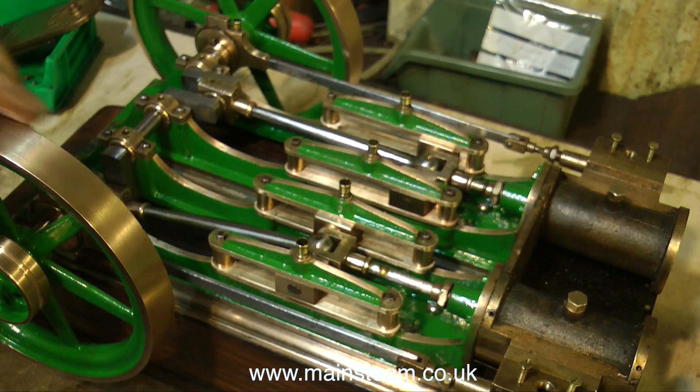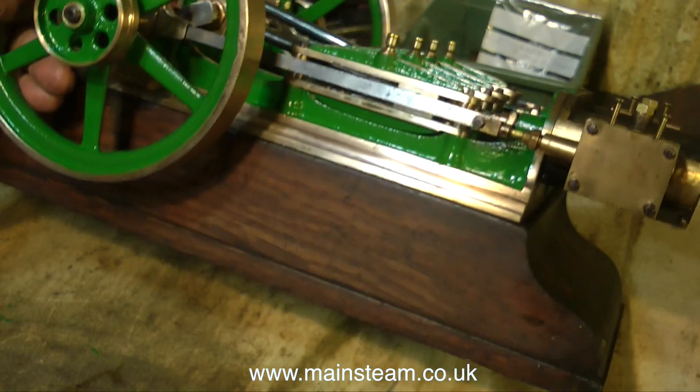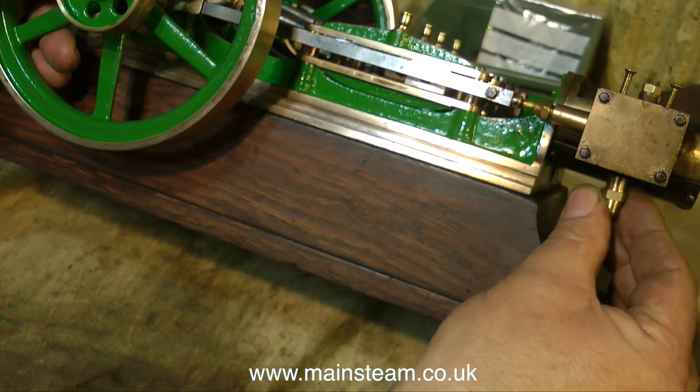That's about it for this episode. What I need to do next is make the gasket for the cylinder end cover, then try some air in the engine, and set the valve timing. Then I should be able to run each side individually, which is the best way to set the valve timing perfectly, followed by making a collector pipe for the inlets so I can run both cylinders together. Another small thing to do to finish off the engine is to paint the cylinder cladding and fit the exhaust pipes.